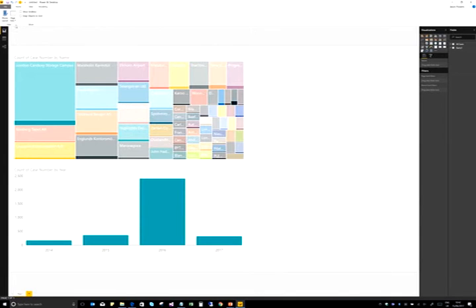Now I'm going to flick into phone layout here, so there's phone support for Power BI, and it'll allow you to reposition and resize the visuals, reorganize them better for a phone layout, which is typically portrait. So I'm just going to drag those two visuals on there. I'm quite happy with that, so I'm going to flick back into the desktop mode.